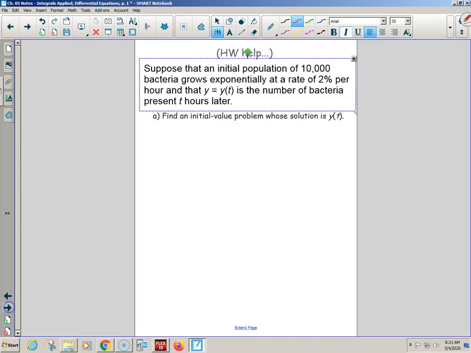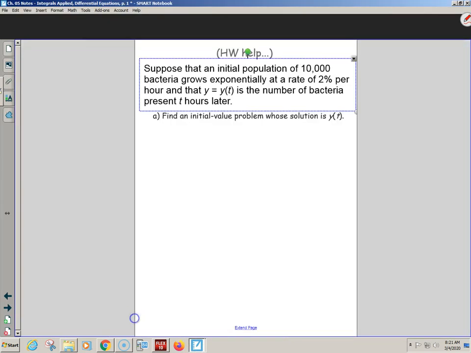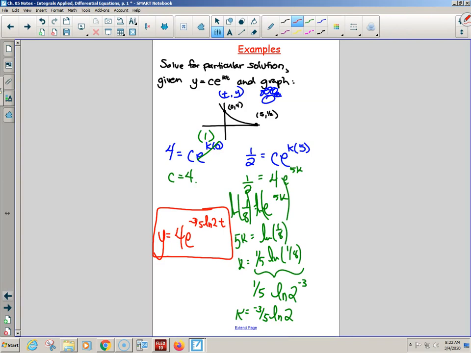So what are you going to do when you get in your homework to this guy that has words, but really it just gives you 2 points? Yes. Plug him in. Don't you guys already know that 250 can be the initial, the C? Maybe we could save ourselves some time. But plug this guy in, get your C, get your K. When you get your C and your K, don't you have a nice little equation that you can now use? There it is.